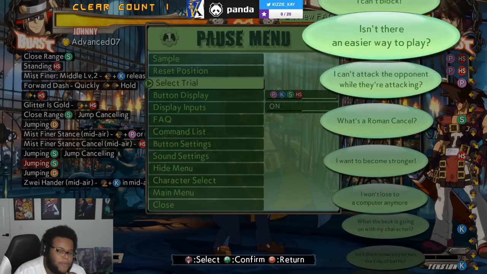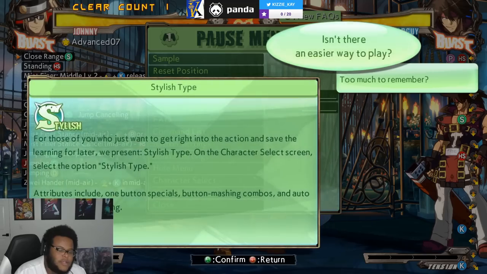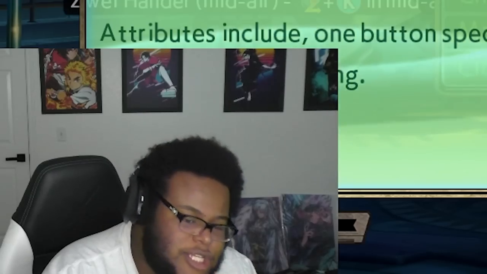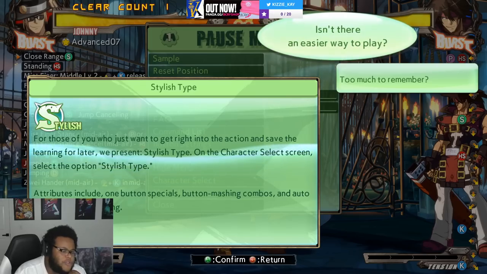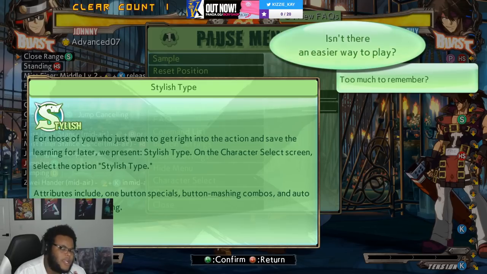Is there an easy way to play? Let's just say, for example, you just want to play and hit buttons. There is an easier way to play. And that's called Stylish Type. And Stylish Type is actually super cool. It's for those who just want to get right into the action and save the learning for later. Stylish Type is there on the character select screen.